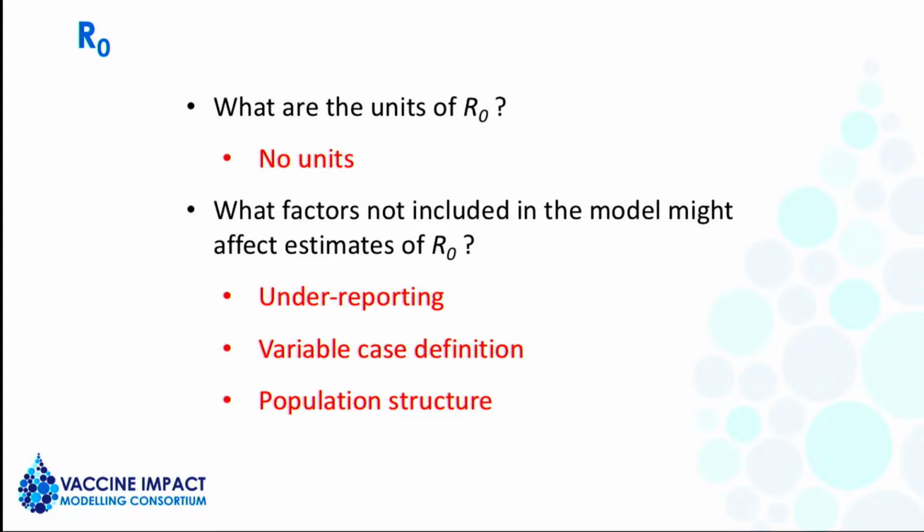First one being underreporting, especially at the beginning of an outbreak, especially if surveillance is not used to looking for that particular pathogen in that environment. So underreporting is an issue, lagged reporting, that kind of thing. We might have variable case definition. So what is categorized as a case? Are we talking all infections, or only people with severe disease, and we're waiting for those to reach healthcare or something else? Population might affect this. Lots of things might affect this. Okay. We will keep coming back to this though.